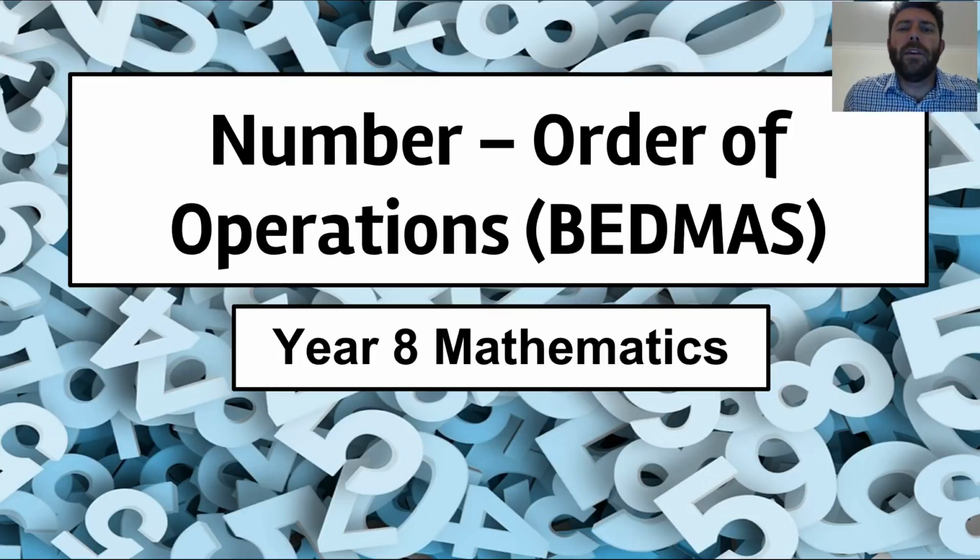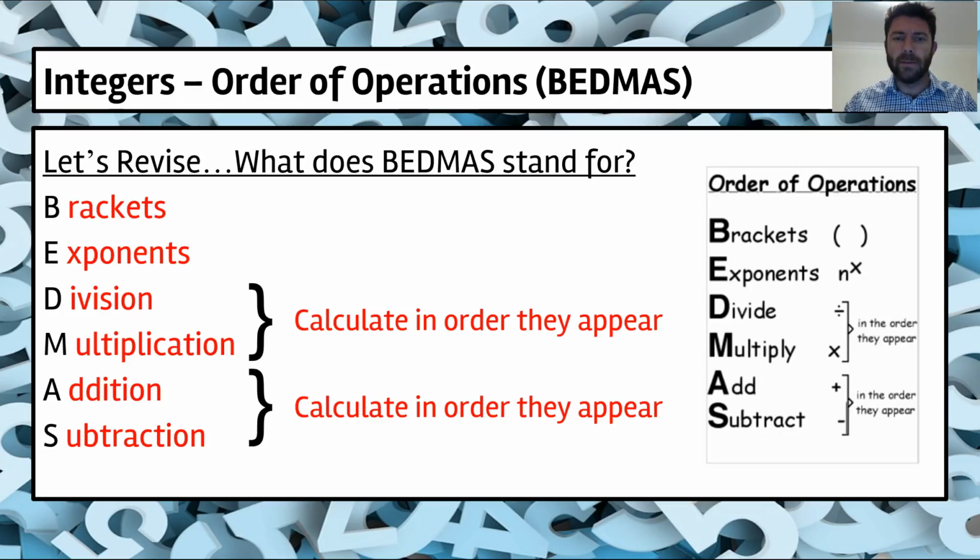Okay, welcome to our next video, which is on order of operations, or BEDMAS as we know it. I'm going to look at some examples today using integers, so positive and negative numbers. So we'll rely on some of the rules that we've learned before, but we'll look at the order of operations. So just a brief little revision.